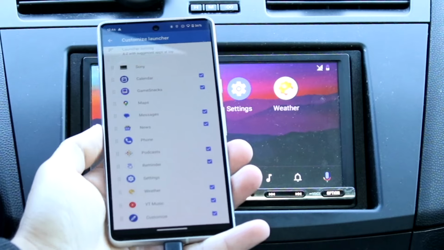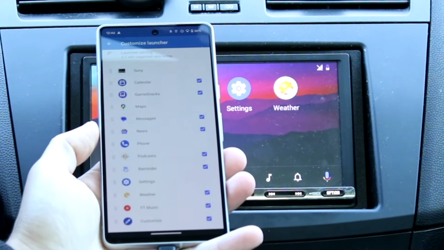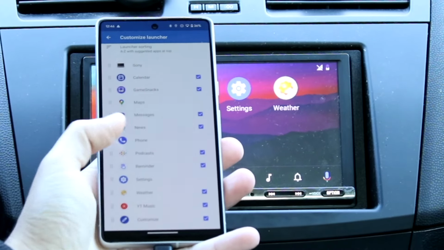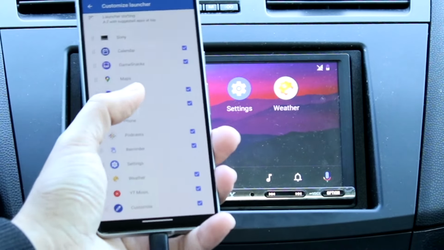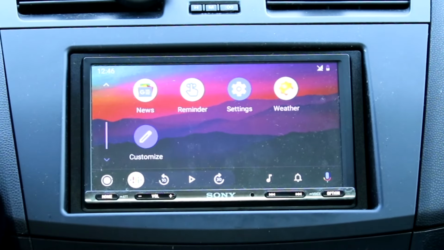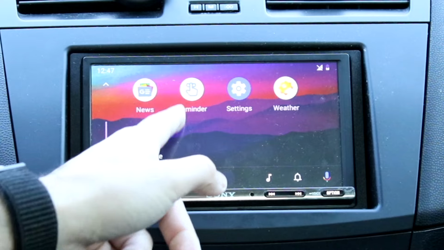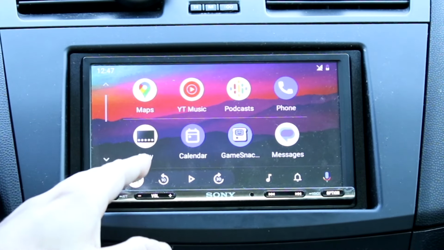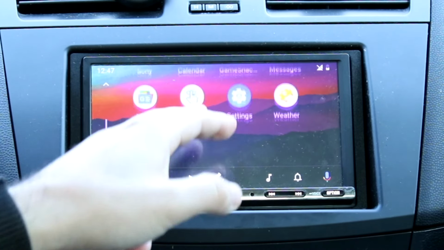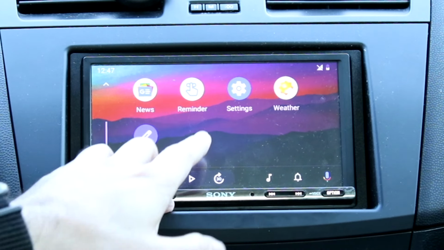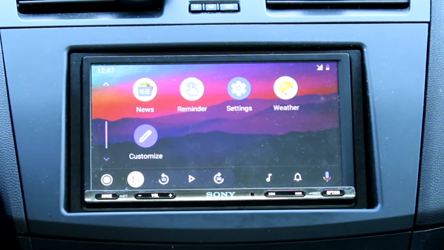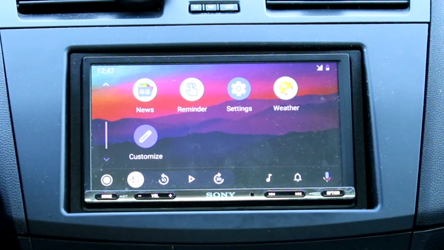So here you can choose whichever applications you want to show. So whatever applications are suitable on your Android phone, you can configure and unconfigure. So let's say I don't like the news panel. I can unclick it here, and it should at some point delete it from here as well. So maybe if I click out of here, go back into it, you might see Google News is still here, but maybe it'll go away at some point. But you can configure it a little bit further within your phone application as well.